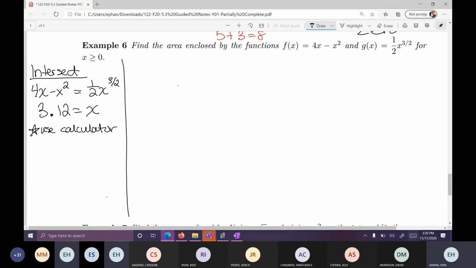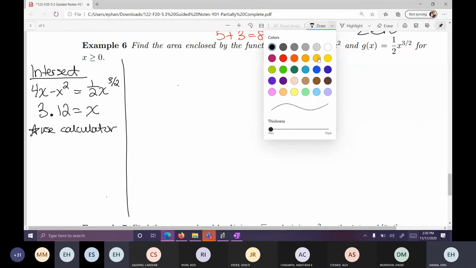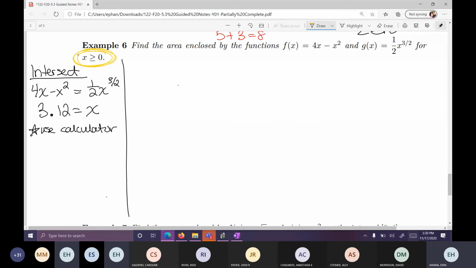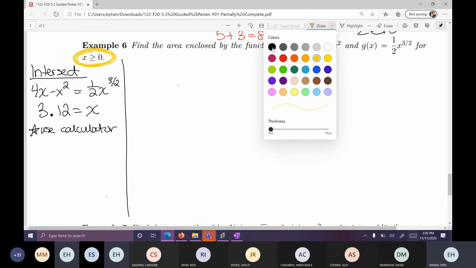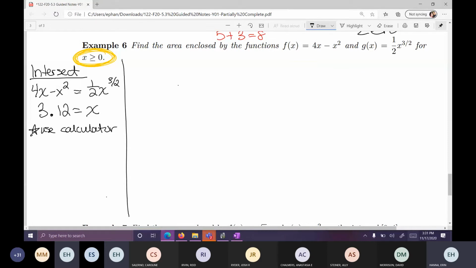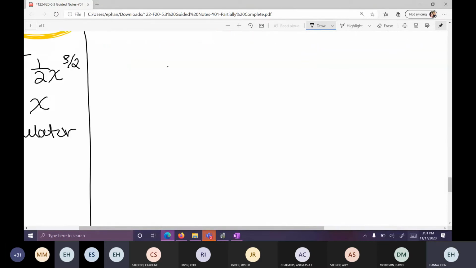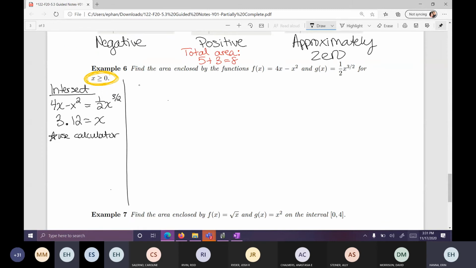So now we're given the kind of half an interval, if you will, of x is greater than or equal to 0. We're not really told where to stop. If you're not told where to stop, or maybe you're not given an interval at all, you're going to use the numbers you get from when you found where they intersect. So here we're essentially told to start at 0, and since we're not told when to stop, we're going to stop at the intersection point.